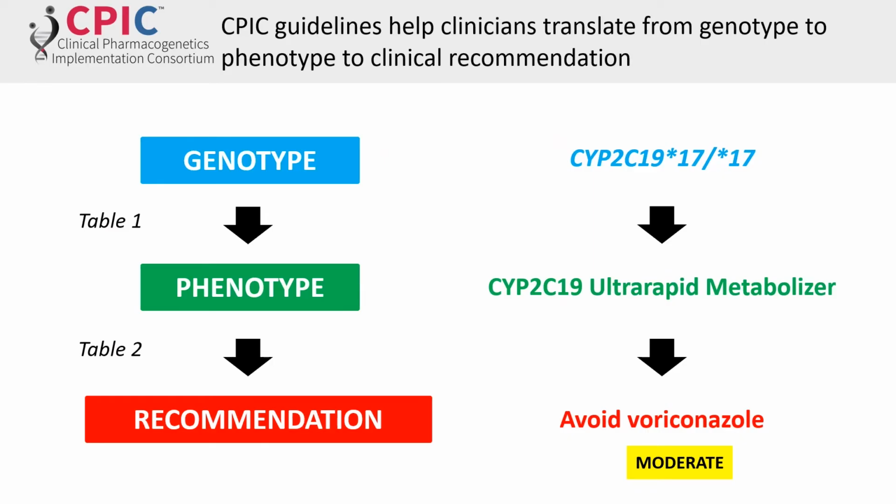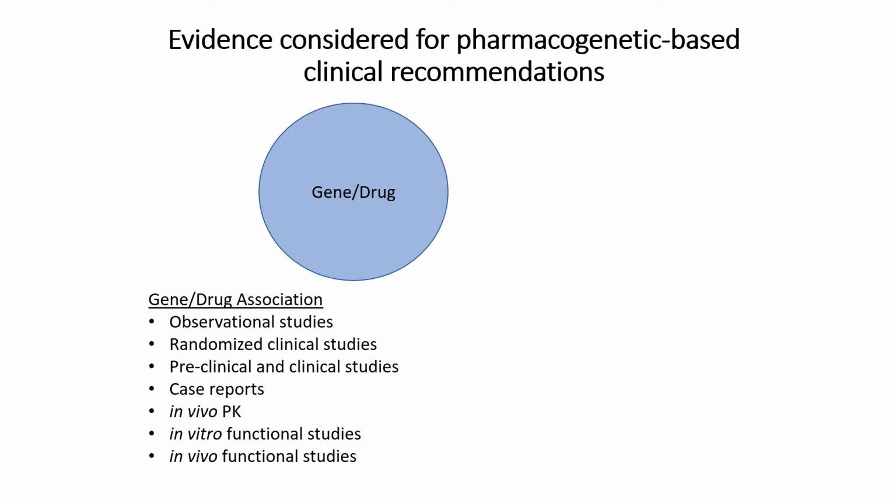So kind of back to this diagram here, talking a little bit about the recommendation. This is generally the table 2 in the guideline, but we sometimes add additional stuff because we need it. After we've done evidence review, so the evidence review is that first part, right? So we do the gene-drug association. We pretty much search PubMed, we put the gene name in and the drug name in, and boy, we go through all those papers, and sometimes it can be in the thousands.